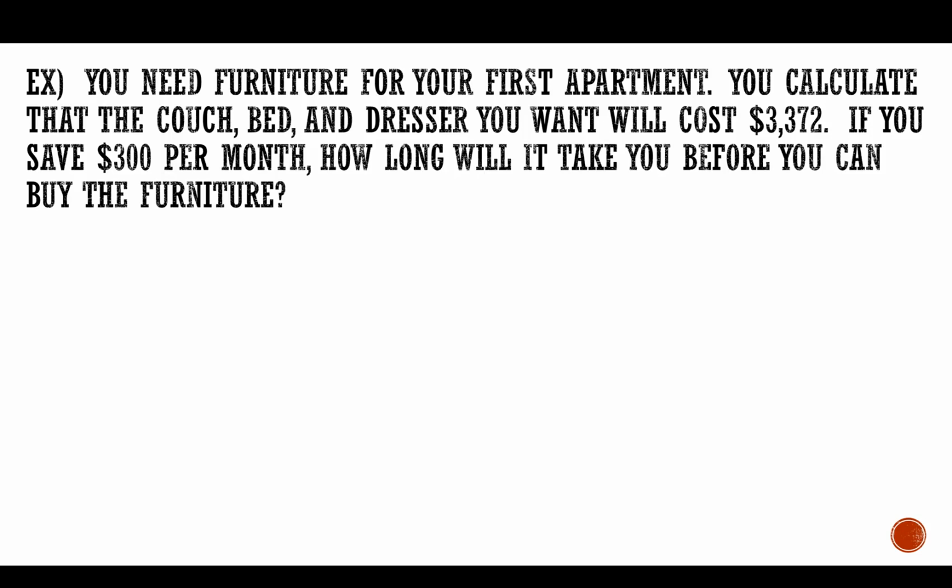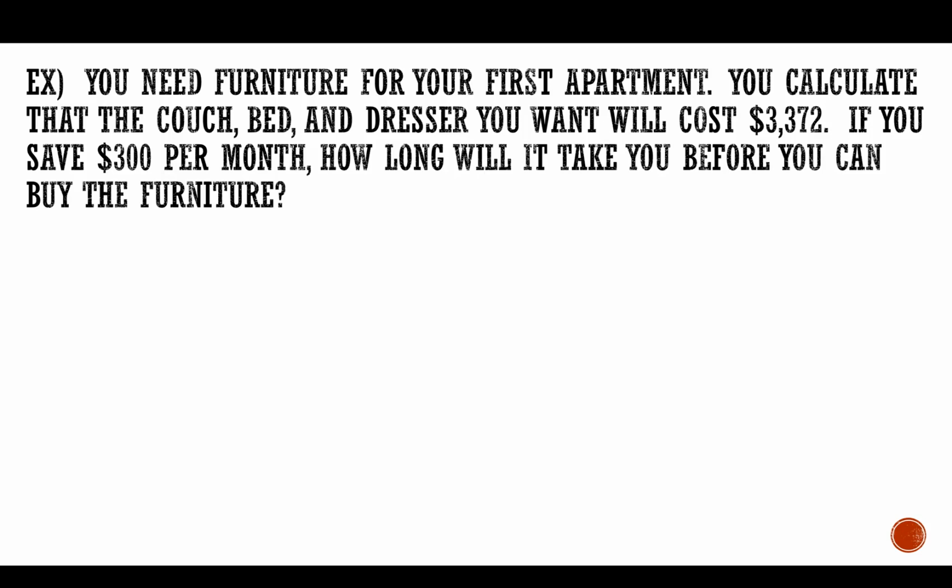Now notice, nowhere in here does it say you take out a loan. Nowhere in here does it mention interest or finance charge. This is not a loan. This is just saying if you save $300 per month, how long will it take before you can buy the furniture? So in other words, you're saving the money yourself. All right, so this is really the preferred method.